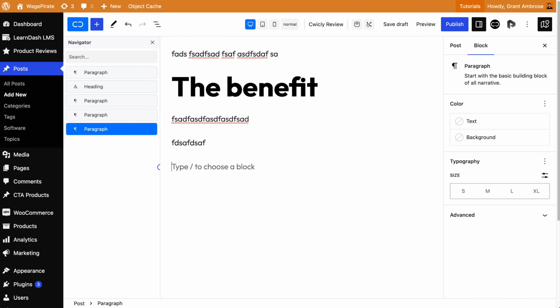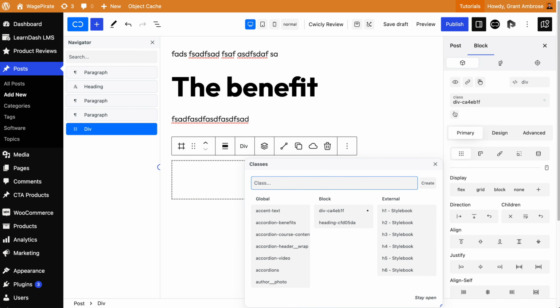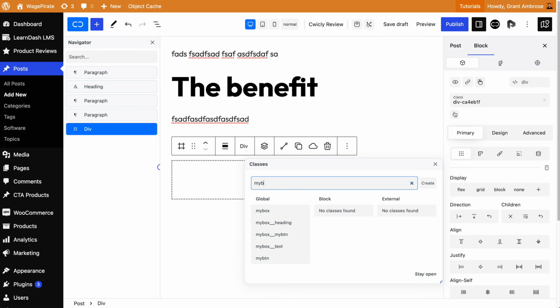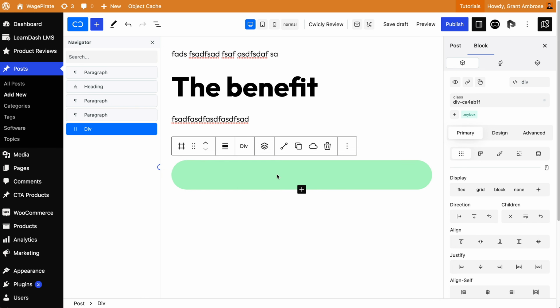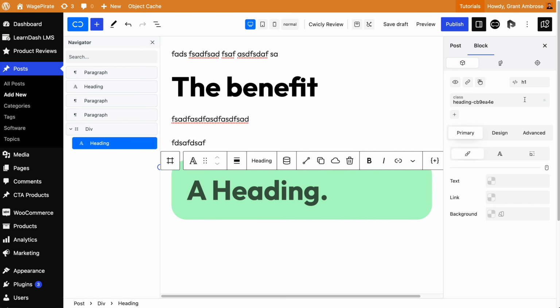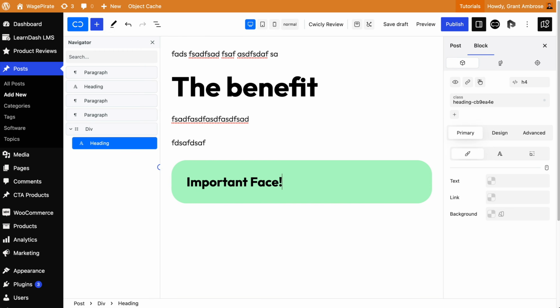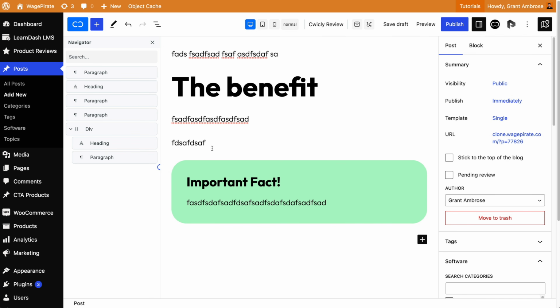So here, all I need to do is go and add a div. I can add my div, and then on this div, I can come up to here and add my box class, which is this one here. And then inside here, I could add a heading. I could make this heading a H4, and I could write important fact and write some text. So when I'm writing my blog post, I also have access to my global CSS classes inside of Cwicly.